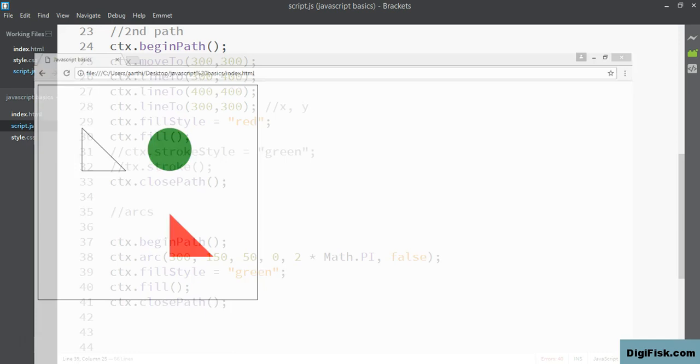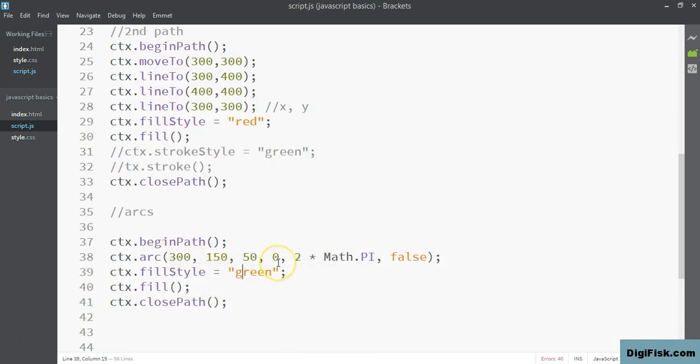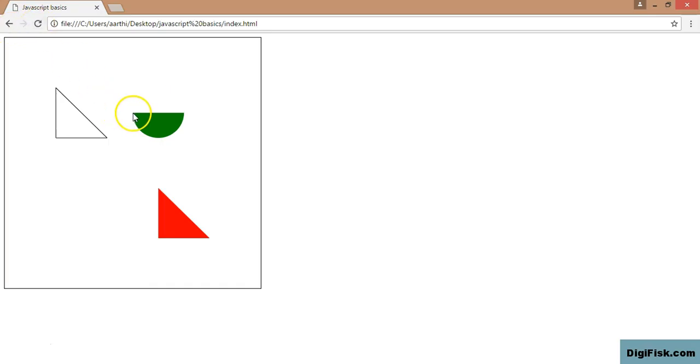Now, let's try changing these values. By changing these values from 0 to 2 pi to 0 to pi, remove this 2 into. So by changing it to 0 to pi, we can create a half circle. And I've given false. That means the half circle would be drawn in the clockwise direction. Let me save this first. Let me check. See, we have a half circle, but it's down here because the 0 starts from here and 180 ends here, and we are drawing in the clockwise direction, so we have a semicircle that's inverted.